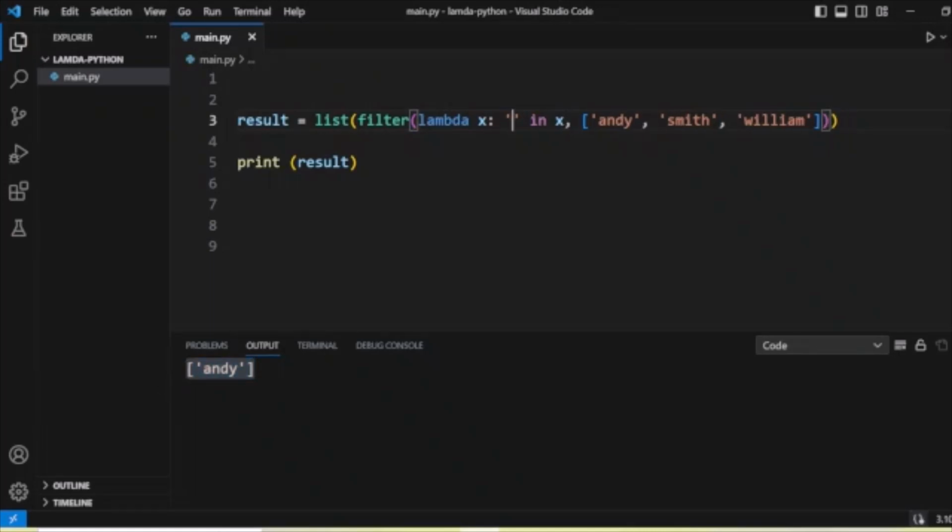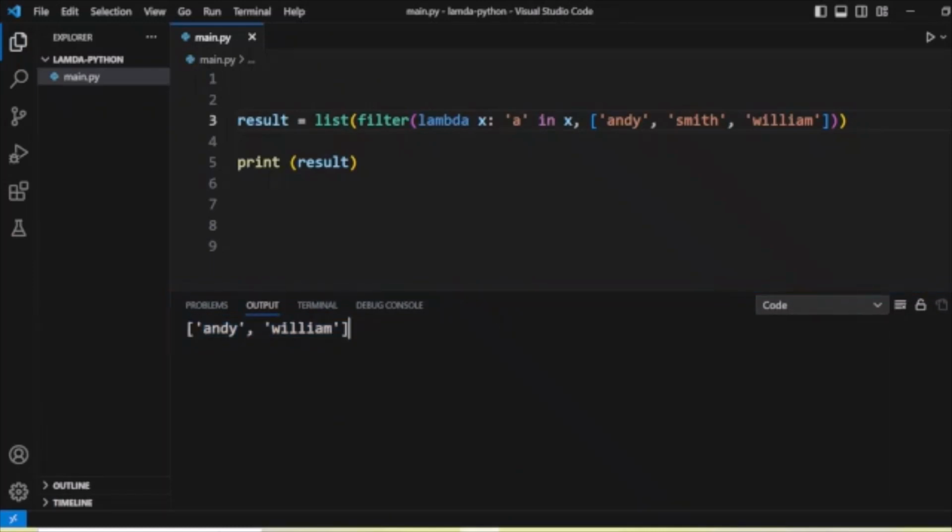Same way, suppose we want the result filtered by A, then we can achieve this. So guys, you can see here we can easily get the filtered result or map result with a lambda function, a single expression. No need to code multiple lines, just a single expression to achieve your goal. Now we will move to some more advanced. Actually guys, the real power of lambda functions lies in using the lambda function within a user defined function. How will we achieve this? So guys, now we will move to the real examples.